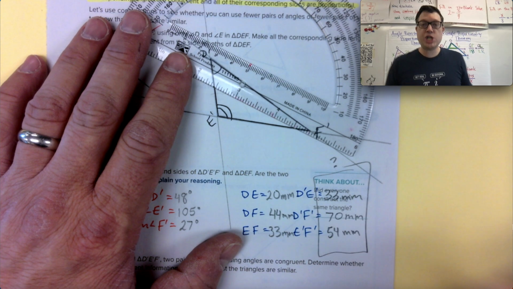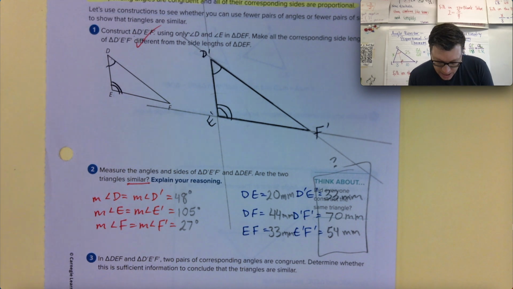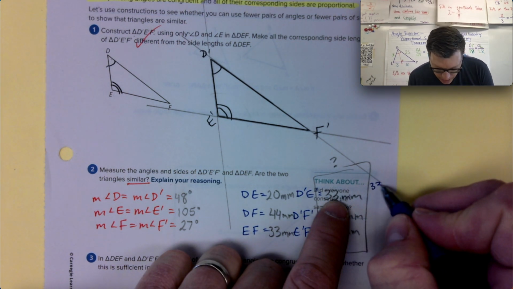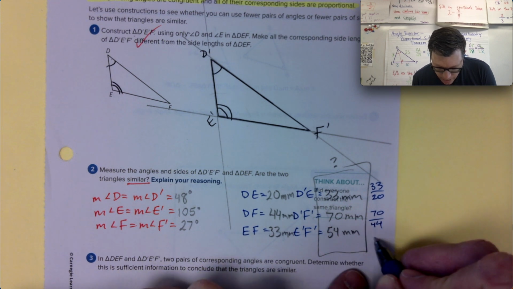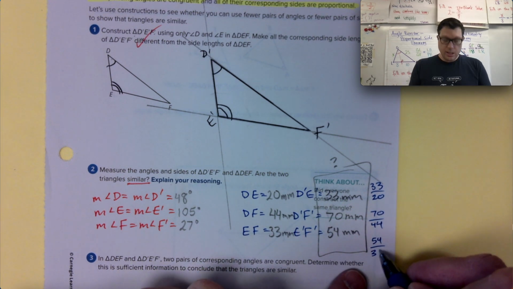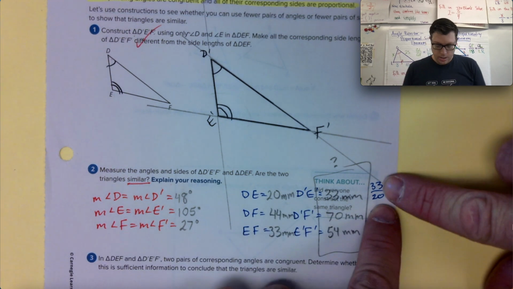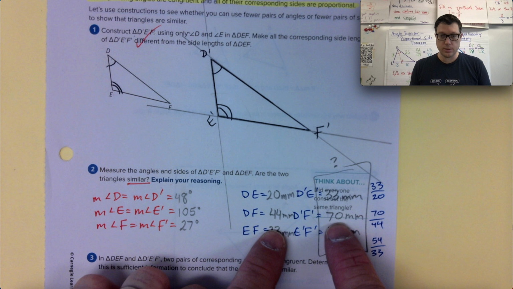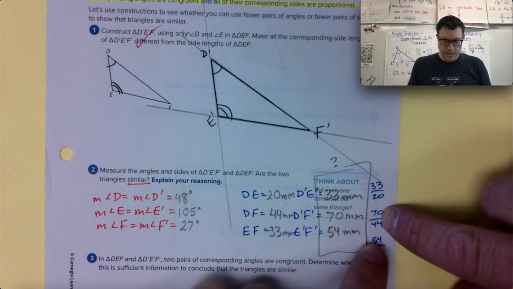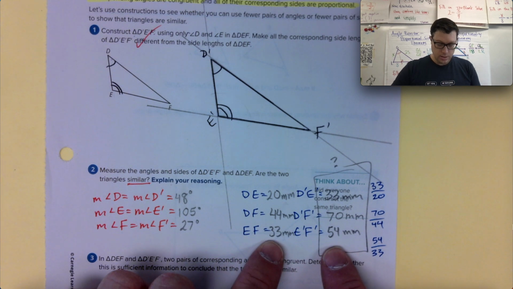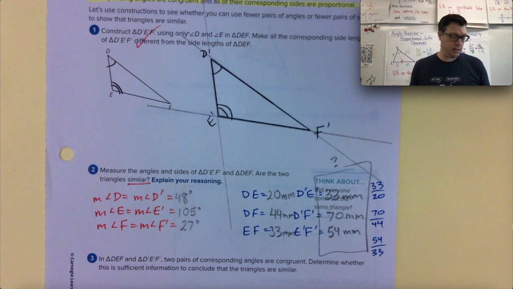So in order to check if we made the two shapes similar enough, I'm going to take 33 and divide by 20. I'm going to take 70 and divide by 44. I'm going to take 54 and divide by 33. That's this number divided by the first one, 33 over 20. That's this number divided by the first one, 70 over 44. That's this number divided by the first one, 54 divided by 33. And I want to check whether or not all of those happen to be the same amount.